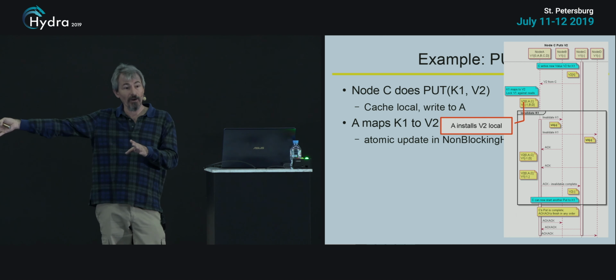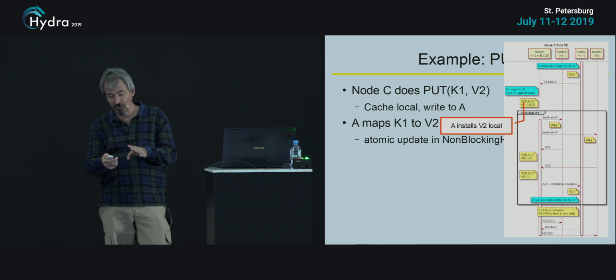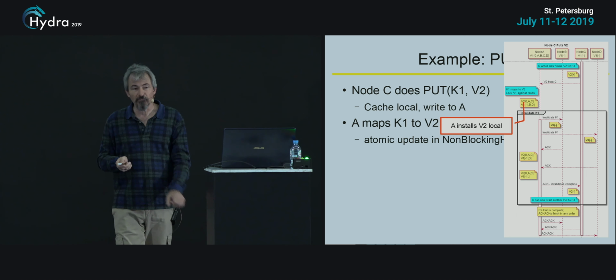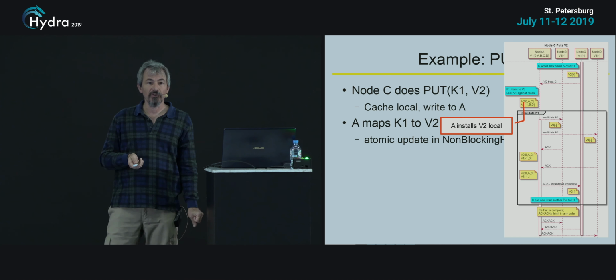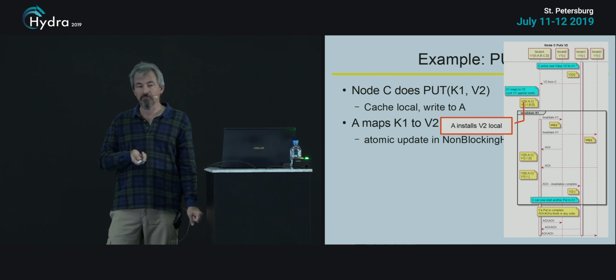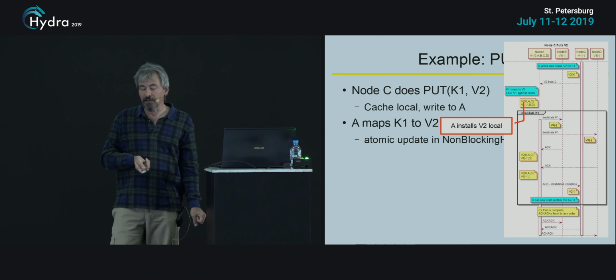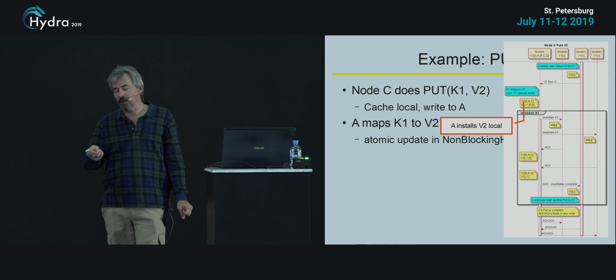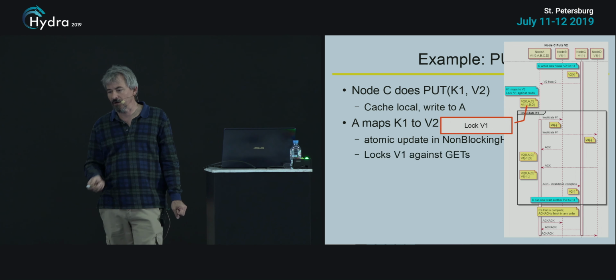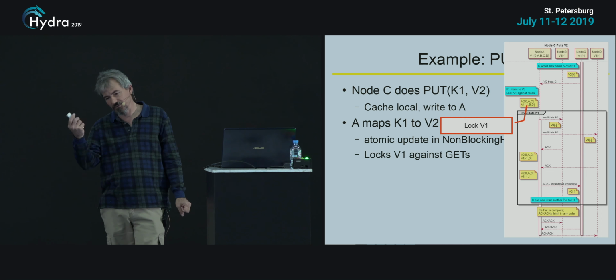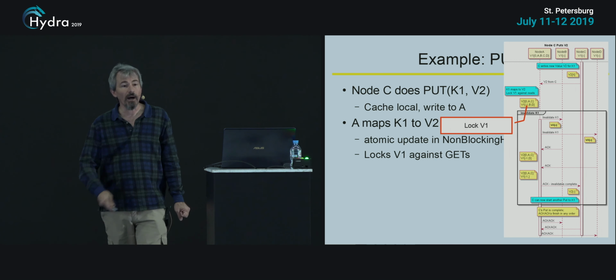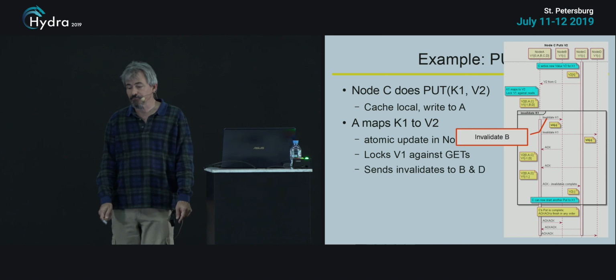Then I can tell them, okay, you're stale now. Go get, try again. So I have to keep both values around for a while, and I have to know that I have not yet invalidated B and D, and I'm not showing a get in flight. But if I had a get in flight here, I'd have to wait for it to settle before I could carry on. So let's go ahead and carry on. Okay, there's the lock, preventing V1 from being promoted to anyone else.